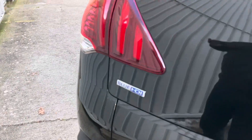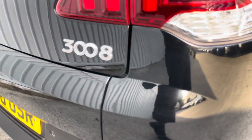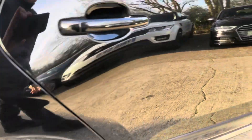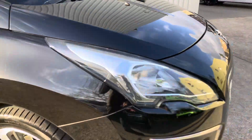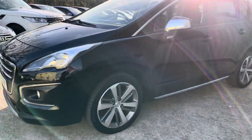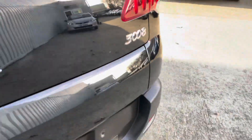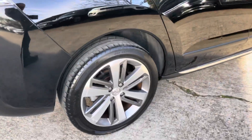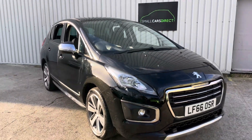Just closing the boot down — there are a couple of little scratches just on the boot there, pretty insignificant. Looks like they've been possibly touched in. Coming around this side: a couple of little shopping trolley dinks on the rear quarter, and a little one on the driver's door. But apart from that, very good condition for an 8-year-old car — really good order. Two new front tyres going on the car. The alloy wheels are okay with a few scratches, as you'd expect for a car this age. You can always get these refurbished if you choose, though for a family bus one might question whether it's really required.